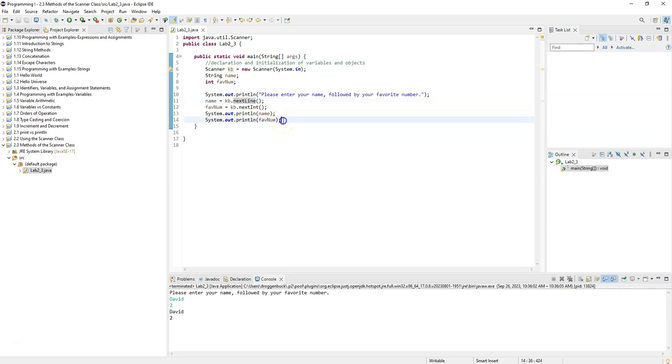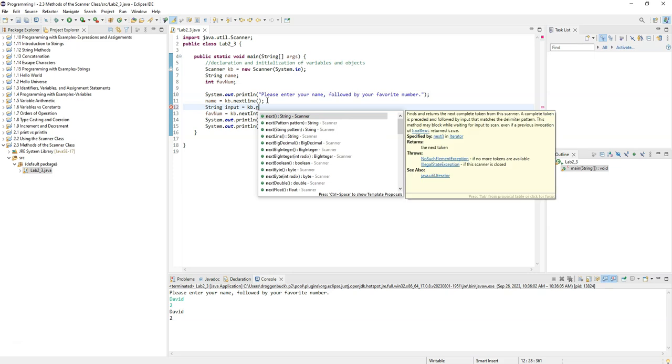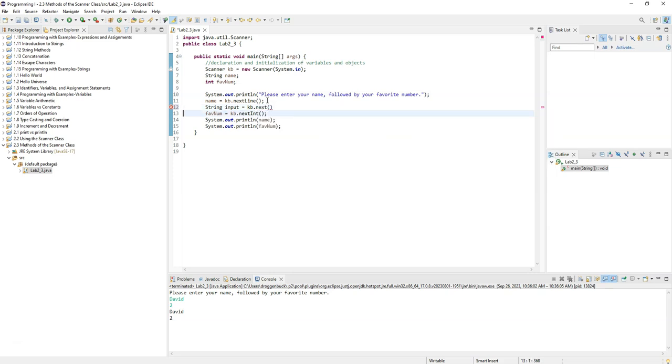However, if we had, let's say, done more of these. So let's just say I had a string in here. Let's just make this one input just for the sake of simplicity. And we're going to do kb.next here. So there you go, we have a kb.next in there.